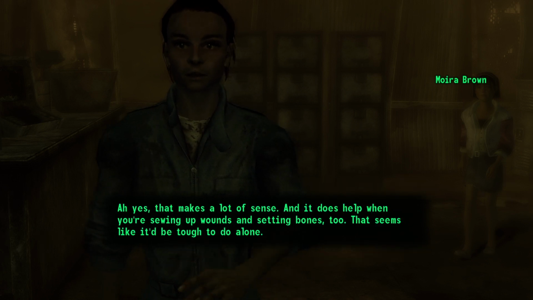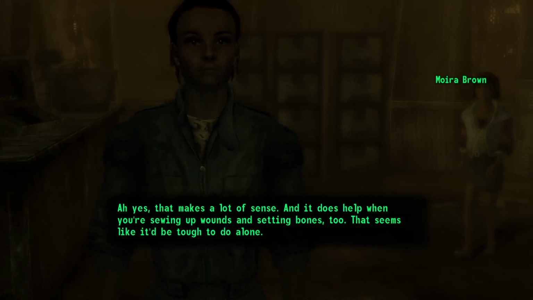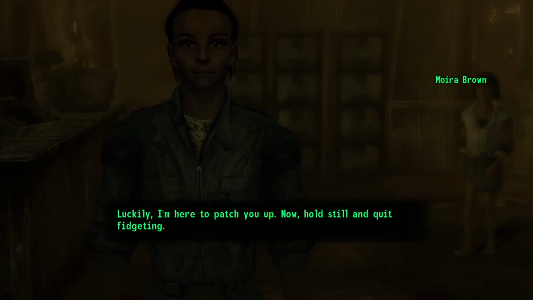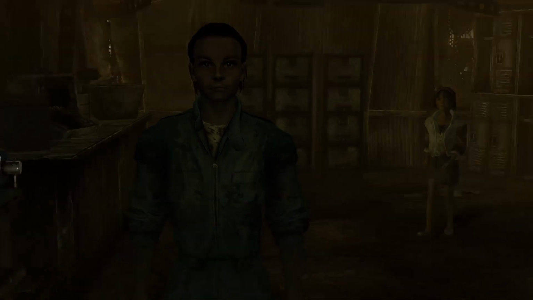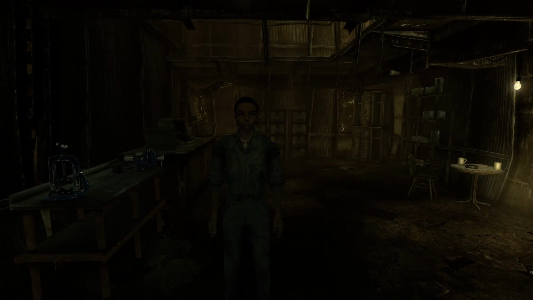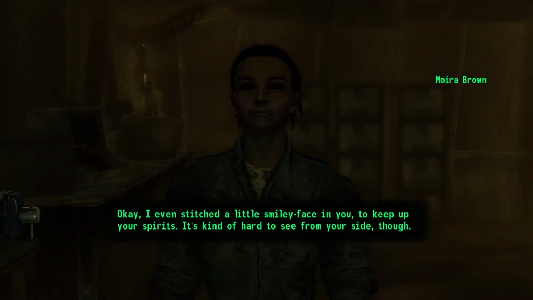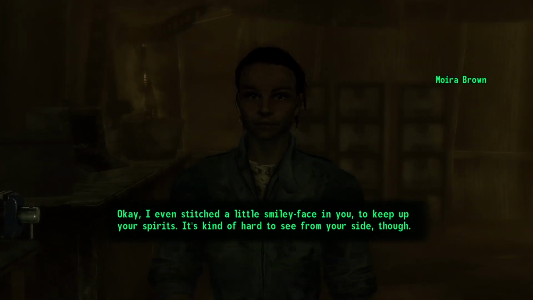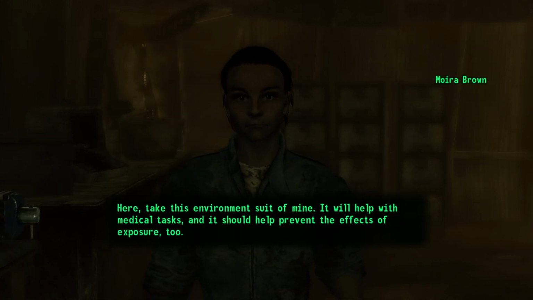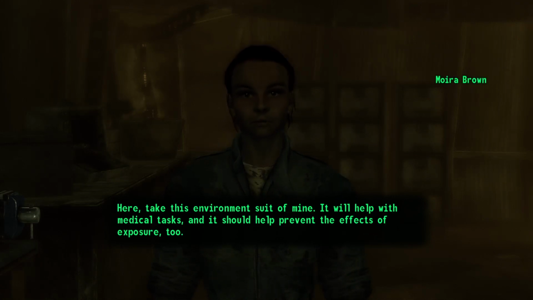Yes, that makes a lot of sense. And it does help when you're sewing up wounds and setting bones, too. That seems like it'd be tough to do alone. Luckily, I'm here to patch you up. Now, hold still and quit fidgeting. Ugh! How can you be walking around like this? Okay, I even stitched a little smiley face in you to keep up your spirits. It's kind of hard to see from your side, though. Here, take this environment suit of mine. It will help with medical tasks, and it should help prevent the effects of exposure, too.